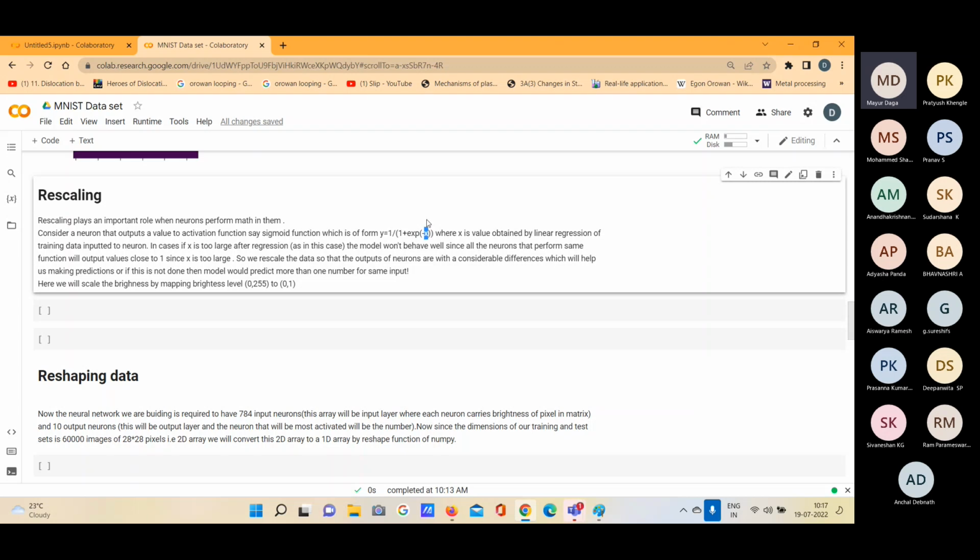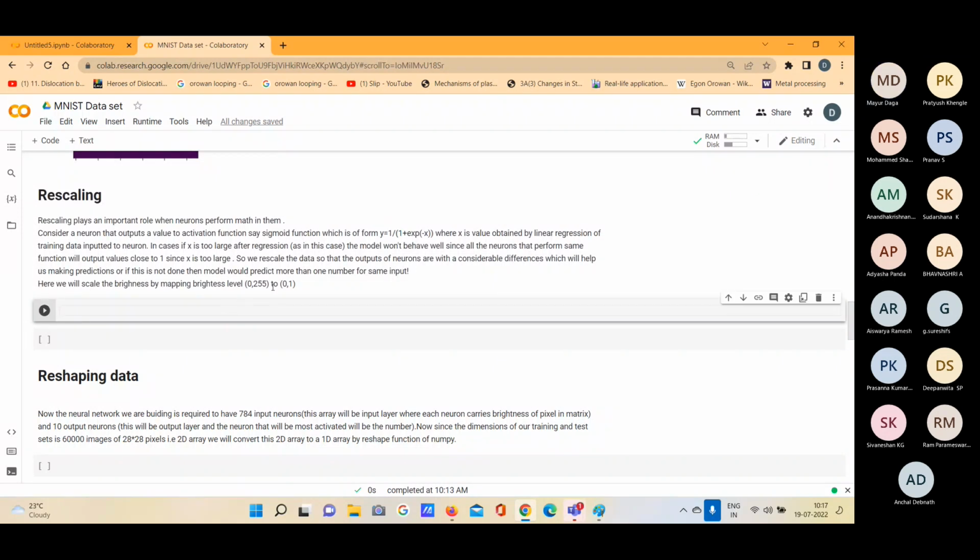The outputs of neurons in the output layer are distinguishable if this x is small. If this x is too large, then this exponential factor will vanish away, and this will always be close to 1. So we are rescaling it.